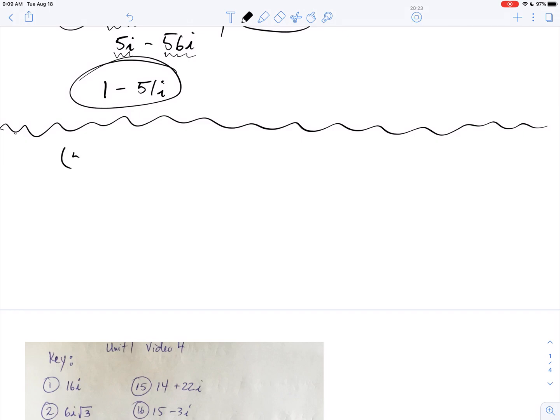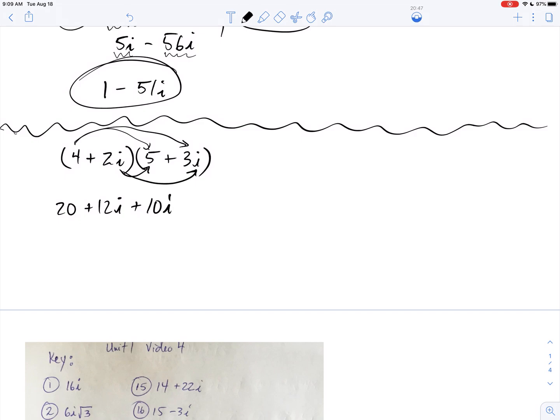I'm going to do 4 plus 2i times 5 plus 3i. FOIL it. First times first, so I get 20. First outer, I get 12i. Inner, plus 10i. Last. Now here's where I'm just telling you, write it out. Don't struggle. Don't make your brain work harder. Sometimes people try to avoid work by not showing it because they could do that in their head. And that's when people start making goofy little sign errors.